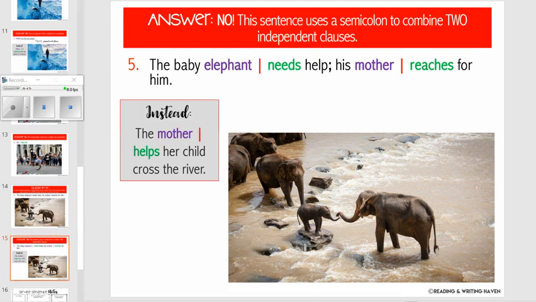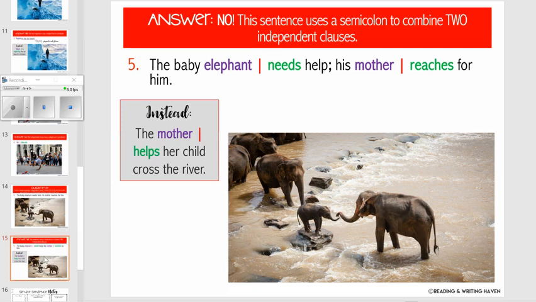The answer in this case, this is not a simple sentence. It uses a semicolon to combine two independent clauses. The baby elephant needs help, right? So the baby elephant is a subject. The elephant what? Needs help. Then we go on to the second independent clause.